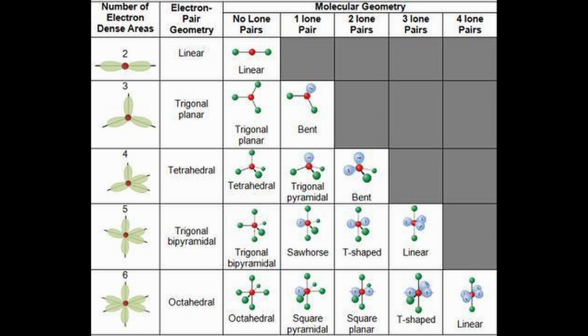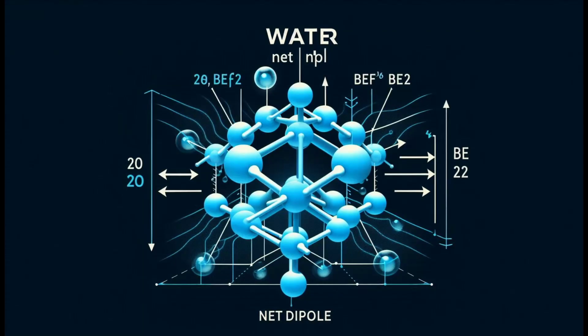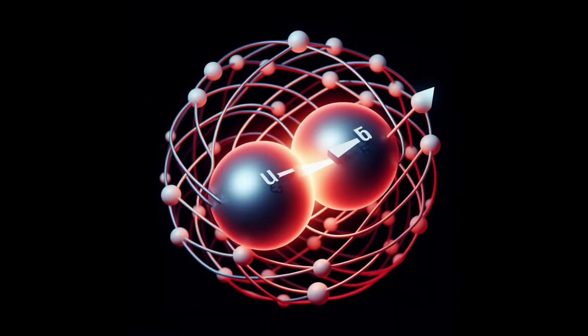So, we know that Lewis structures show us how atoms bond, but they don't explain why bonds differ in strength or length. For instance, in H2, the bond energy is 435.8 kJ per mole with a bond length of 74 picometer, while F2 has just 155 kJ per mole bond energy and a 144 picometer bond length. Also, it doesn't predict molecular shapes for larger molecules like methane or NH3.